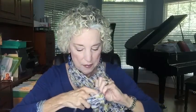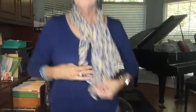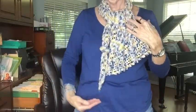And it's not because of my skill that it's gorgeous. It's just a really nice pattern. I really like the pattern. Well, I have it on here a different way, but this is the way I usually wear it. If this turns out kind of long, which it actually did this time, I'll tie it in a knot. And there's what it looks like in a little knot. So it looks a little bit more even here than hanging way down here. But anyway, I really, really love this scarf, and I know y'all can't tell. So I wanted to bring that to you as what I'm wearing today, and let's move on.